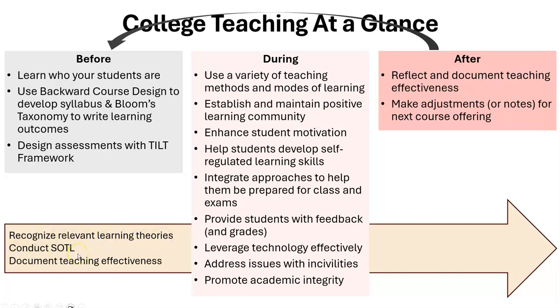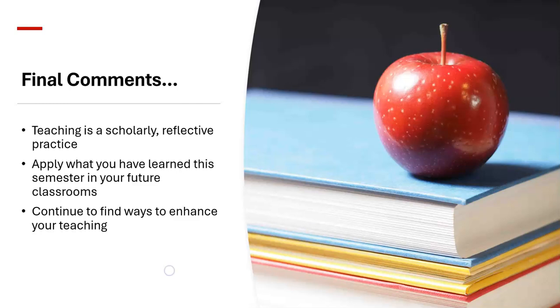There's opportunities throughout this to conduct the Scholarship of Teaching and Learning to enhance what you're doing and to better serve your students. And then documenting teaching effectiveness. It's important to keep track of what's working well and maybe what isn't, and we've identified some strategies to do that this semester. So that's college teaching at a glance. It's a lot of things. I hope this summary helps you reflect on what all you have learned this semester.